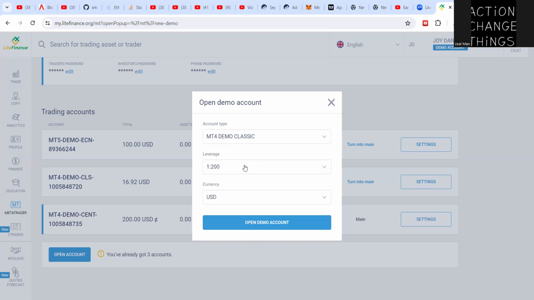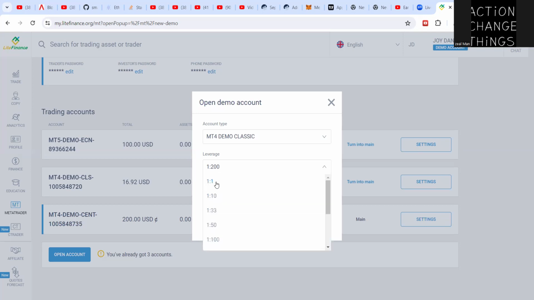Now, when it comes to leverage, this is the big one. Leverage is like a multiplier. Leverage has to do with how much your money can be multiplied, which enables you to take a certain amount or level of transaction in the Forex market. So the lesser the leverage, the lesser the risk your account can take. Now listen, when you use a lesser leverage, you can see 1:1 here. It means if you have $10 in your account, you can only enter transactions worth a volume or lot size of $10. I'm going to talk about volume and lot size when you get into the trading platform.